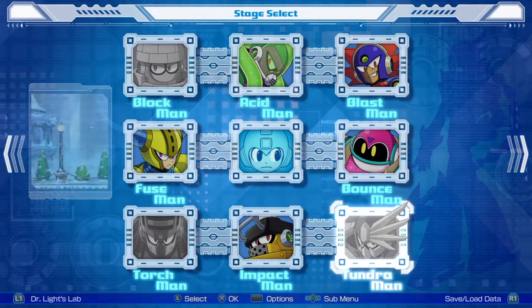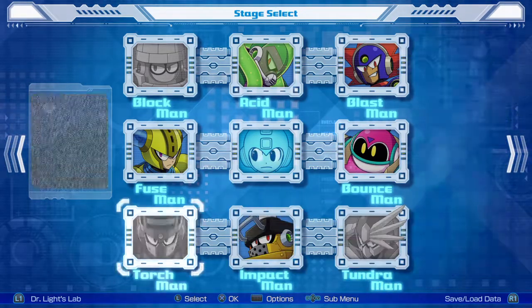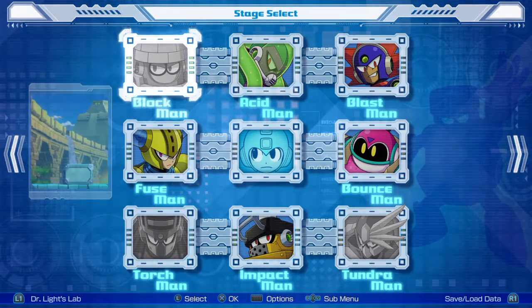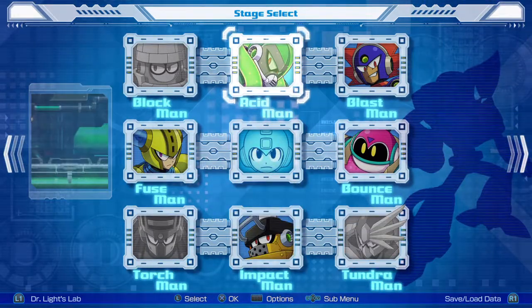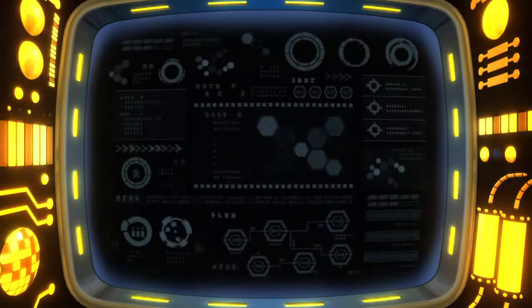Alright, last time I managed to lock out and survive Tundra Man stage. And so far, our track record of Robot Master weaknesses has been less than stellar. Block Man didn't work on Torch Man, neither of them worked on Tundra Man, so here's hoping that we get somewhere with Acid Man. Here we go.